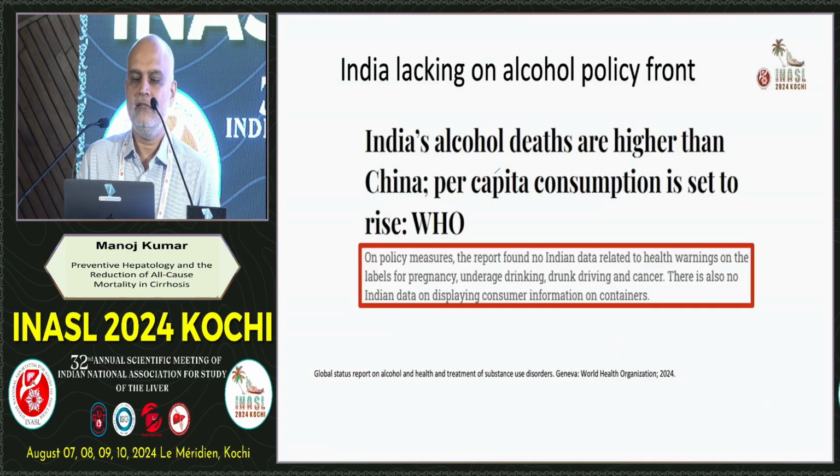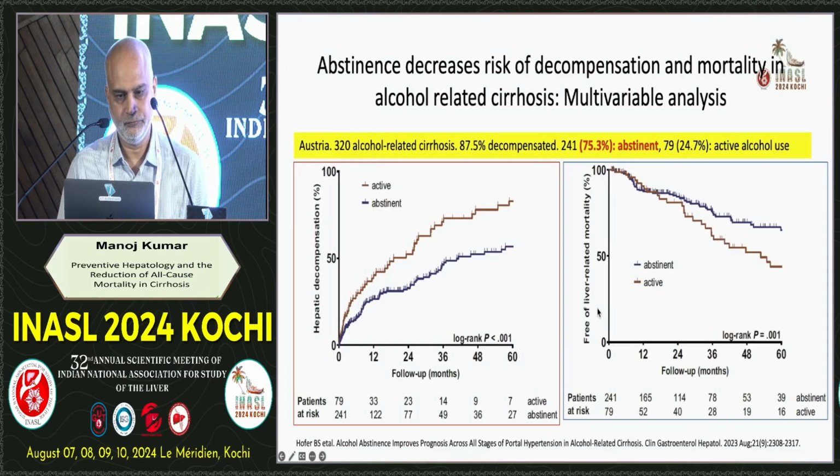Now India is quite lacking on the alcohol policy front, and this was in national newspapers recently. On policy measures, the report found no Indian data relating to what kind of health warnings there are, underage drinking, drunk driving, cancer, and no data on displaying consumer information on all the containers.